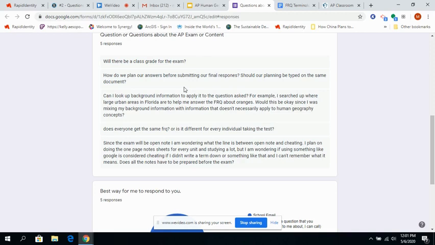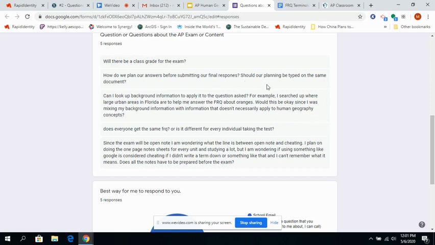You're going to have to write into a Google Doc anyway. So you can write into a Google Doc or in a Word document. You can just jot down some notes, or maybe what I would do, and I didn't even think about this, is I would have a sheet of paper out, jot down some ideas on your sheet of paper, and then start typing. And if you're going to do it on your document, I would then erase that and copy and paste it into your final exam.